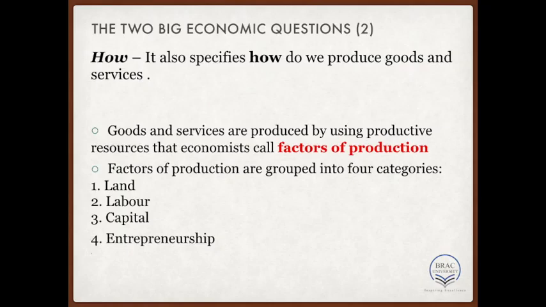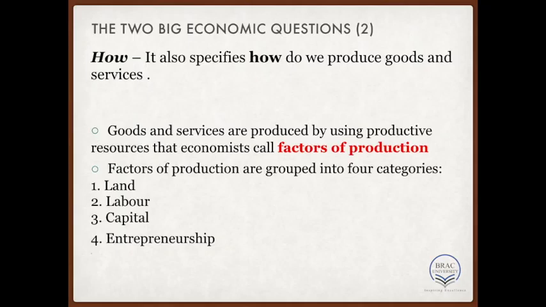Next is how we produce goods and services. We use the factors of production to produce almost any good and service that you can think of. Now, this is an important word, factors of production, in short, FOP. You should keep this in your head, as you will be seeing this word repeated constantly throughout this course. So, the factors of production are made of land, labor, and entrepreneurship. This should make sense to you, right? I mean, look at land.